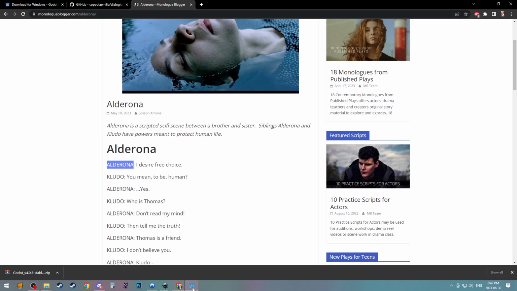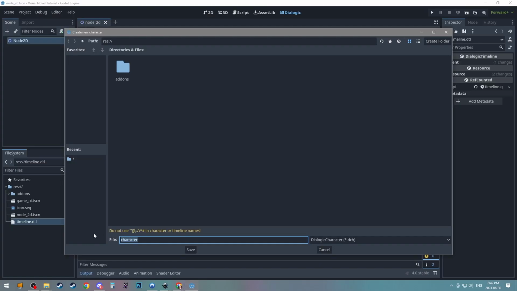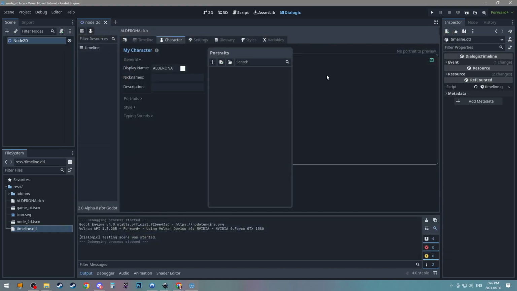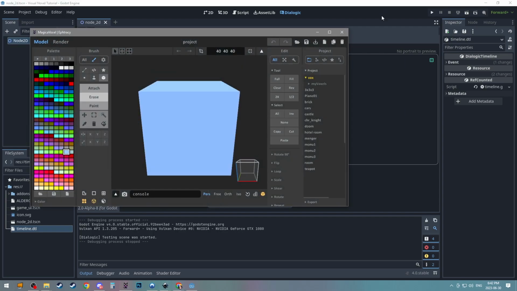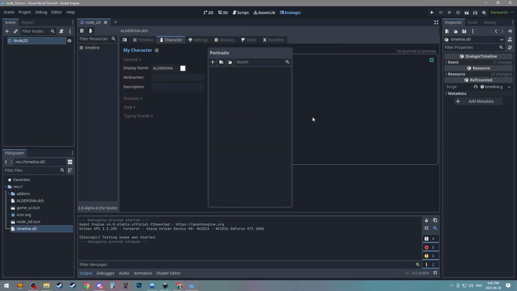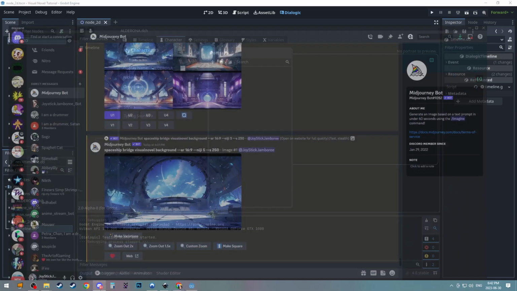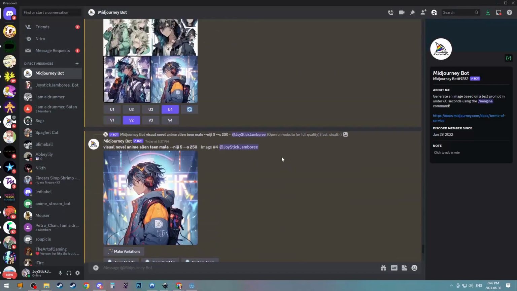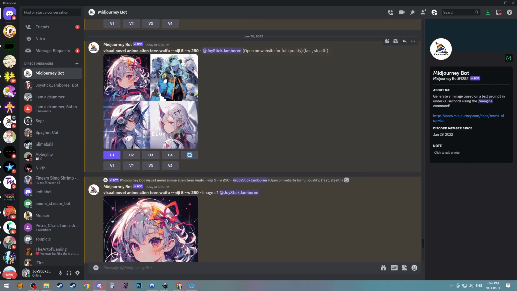Let's just go back to our scene. So our first character is going to be Alderona. And for images, I've created... Oop, I don't want Magic Voxel. I want Discord. And I've prepared some images, and I generated this one right here.